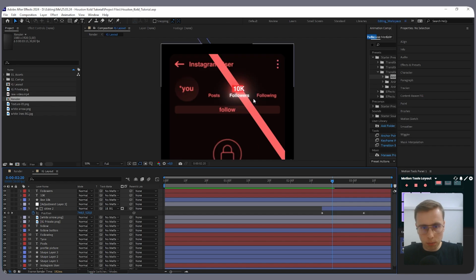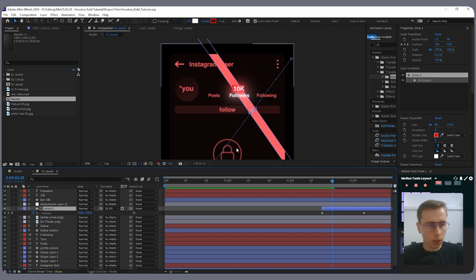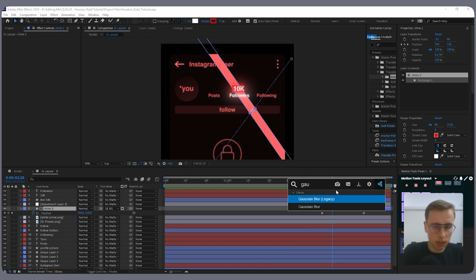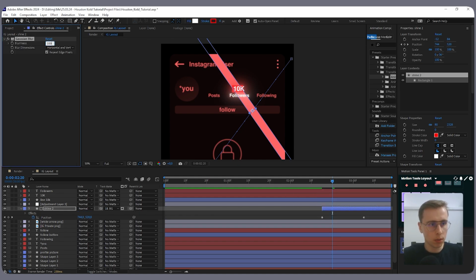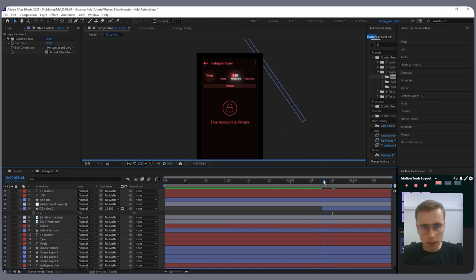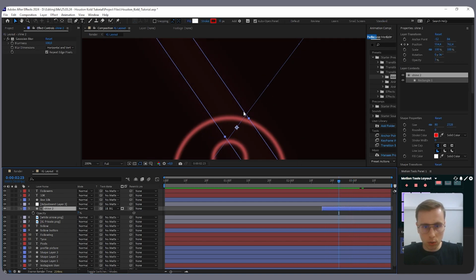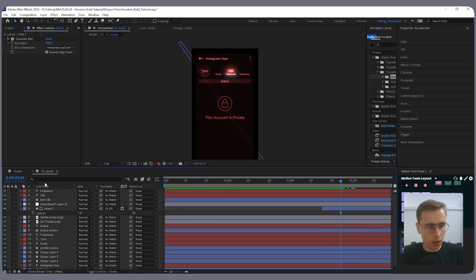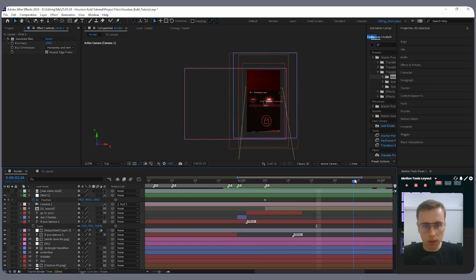Okay, this is good, but to make it more realistic and add more sauce to that, we'll have to apply Gaussian blur on that. That's the first effect, and set it to some big value. I will set it to 100 for now, and I will also decrease the opacity of that to a really low value. I would say 7%. Let's see. Yeah, and right now it looks similar to the original video. You can see this shine, but it's not overwhelming. And actually I think it's too wide. I will make it a little thinner. Yeah, now I've created this shine, and let's see how it looks in the original video. Yeah, it looks really good.